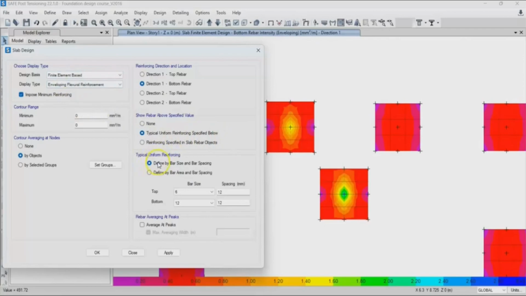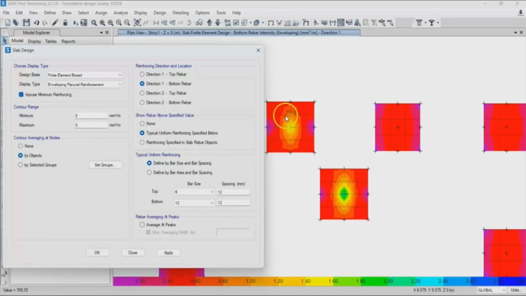So what you're going to do with this value now is input the bar size you intend to use for this footing, and also input the spacing, but this spacing should not be more than the maximum spacing. Then after inputting the spacing, you check if there is additional rebar, like if this bar diameter and the spacing is sufficient enough to withstand the stress that is coming on this footing.